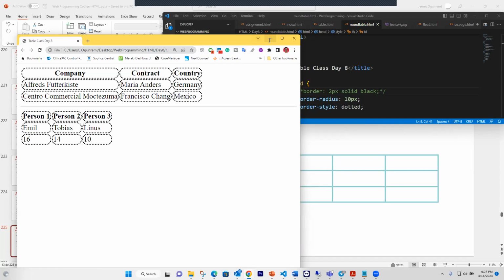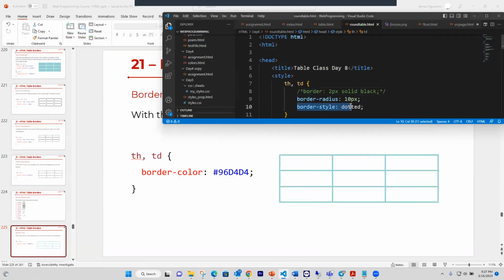Okay, so Silas, I hope you understand now, which means the code below overrides the one at the top if there's any conflict at all. The one below will take precedence. That's what we've seen here.